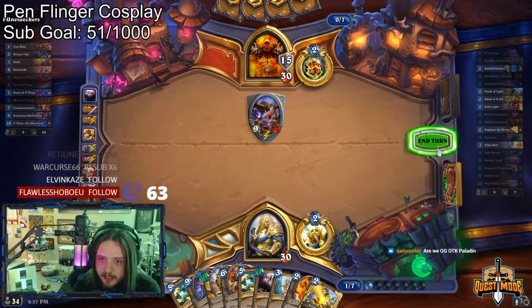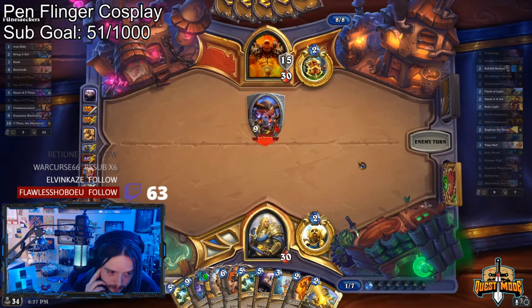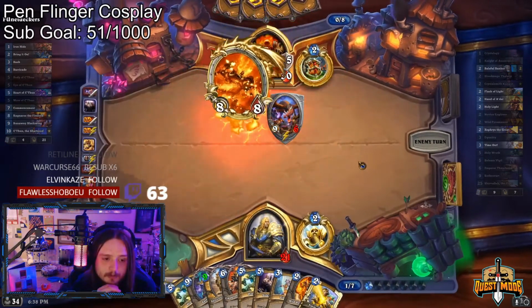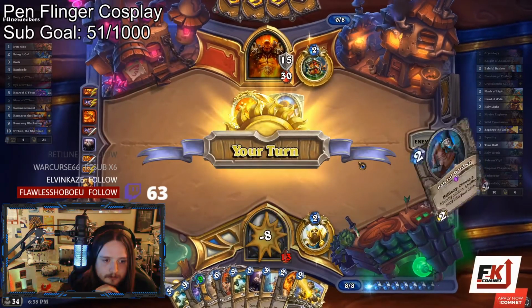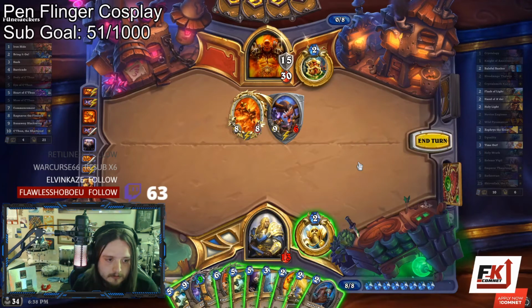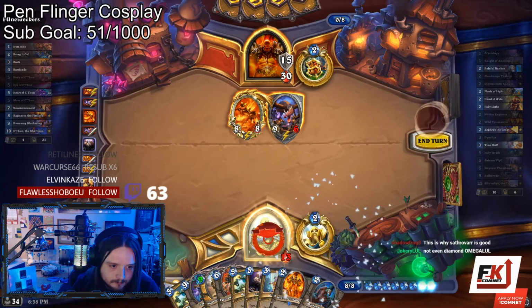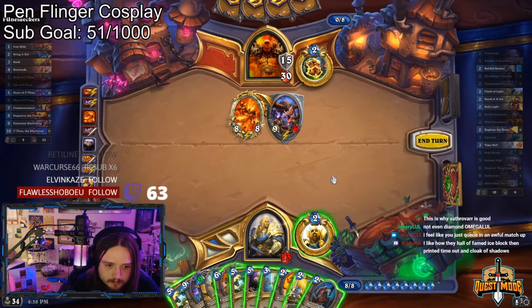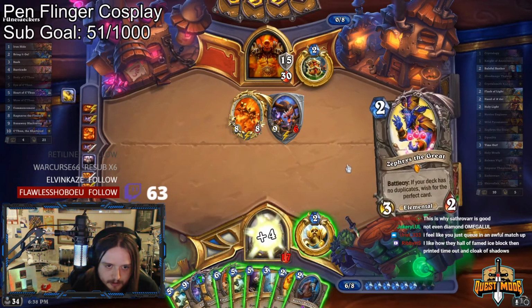Yeah, we're playing OG OTK Paladin. Unfortunately, I'm just getting a little bit unlucky here. The Shirvallah is almost zero mana, but I don't have my Baleful Bankers. I'll play Ragnaros. There's one Baleful Banker. Heal. Yeah, this is why Sylthor would be amazing. Okay, so yeah, this is what I do. I just get my Shirvallah to zero.